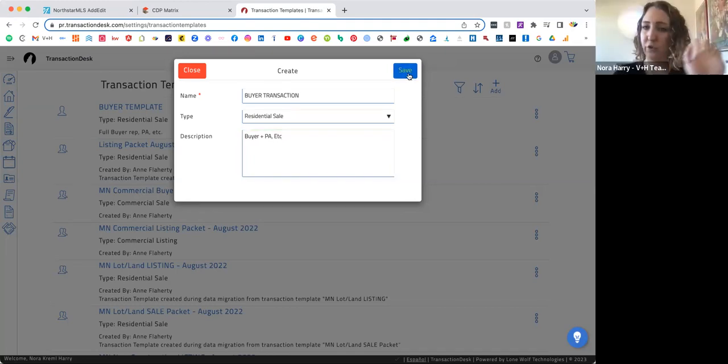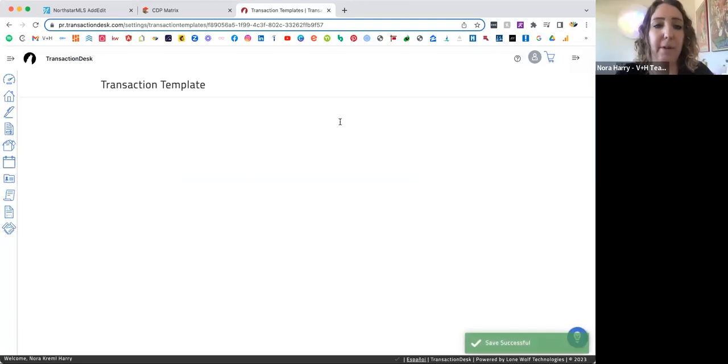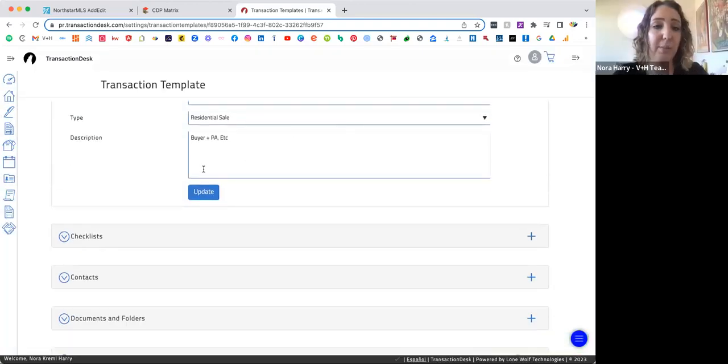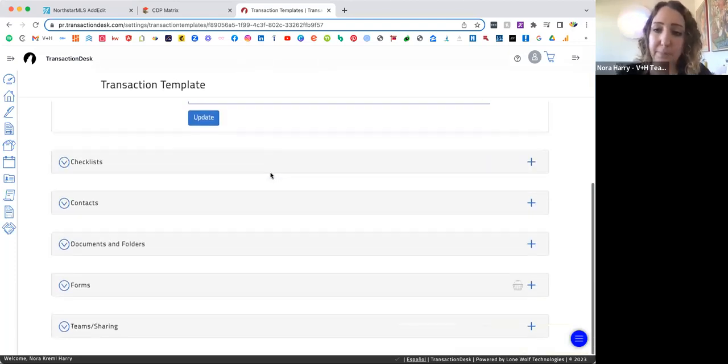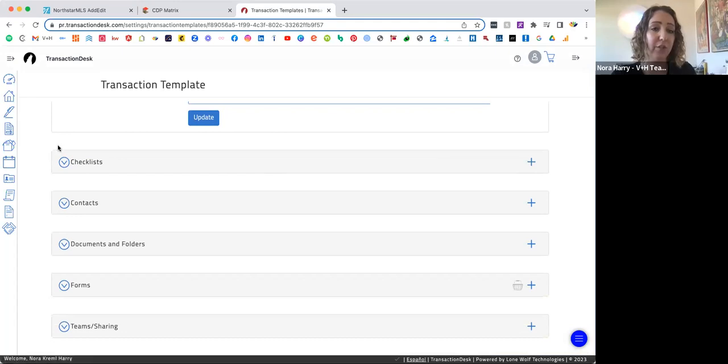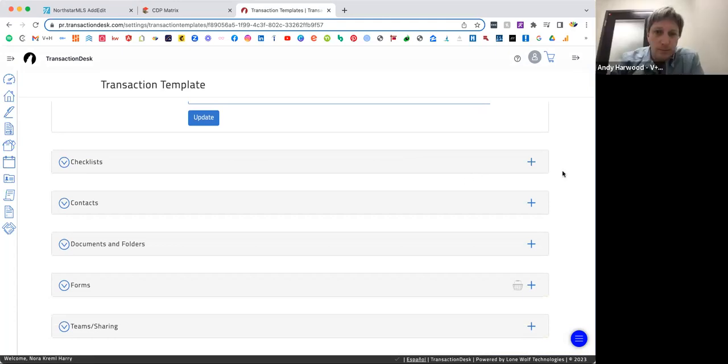Okay, description is for your own purpose. It doesn't matter what you name it. So you're going to come in here to the template builder. You can always come in here and update, add things, etc. If you did build a checklist, like I showed you when you got here, you could do checklists or templates. You could add one in here, like follow up with inspection, send it to title, and so on. You could add that in. I'm not spending time on that today.